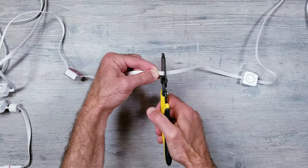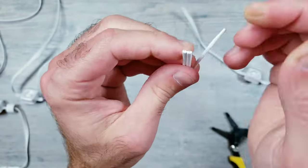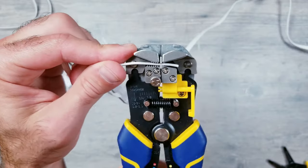Next, I'll simply be making a cut between any two LEDs like I'm doing here. And one thing I was thankful for was that the three strands can easily be pulled apart using your hands, allowing you to better work with each wire individually. After this, I'll go ahead and strip back each wire on the two cut sides.